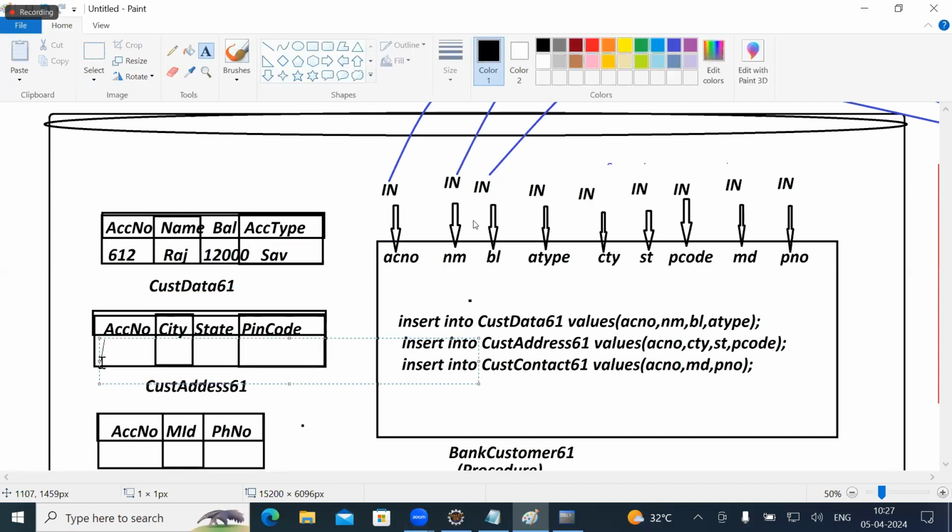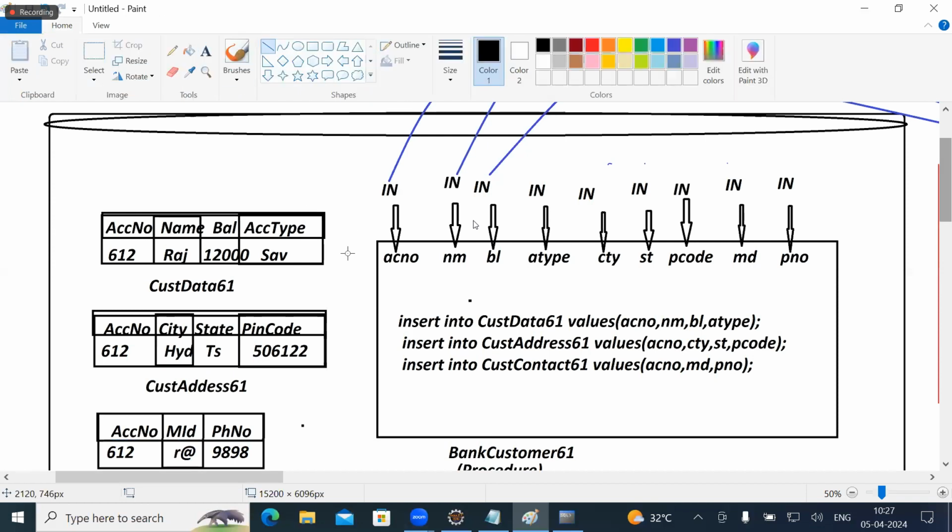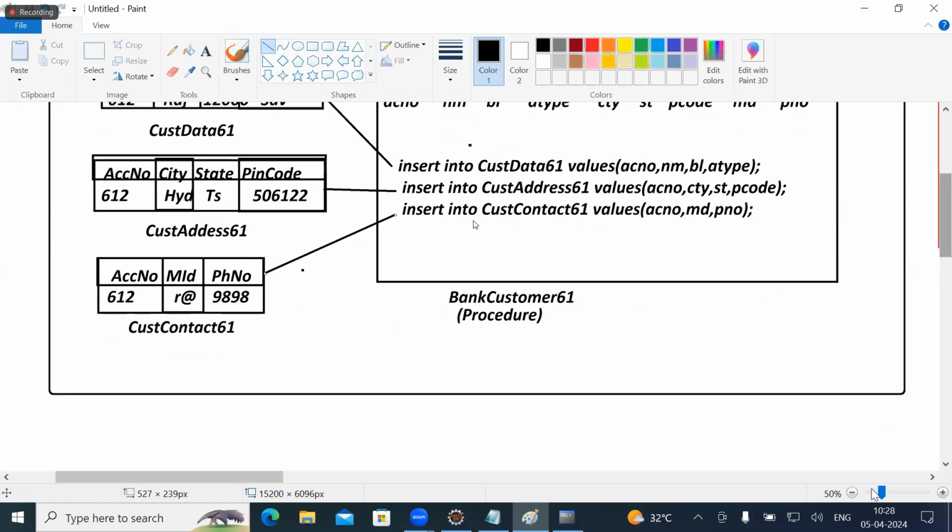Like this, data is already inserted here. These are all insert queries. But now we are using retrieve queries.